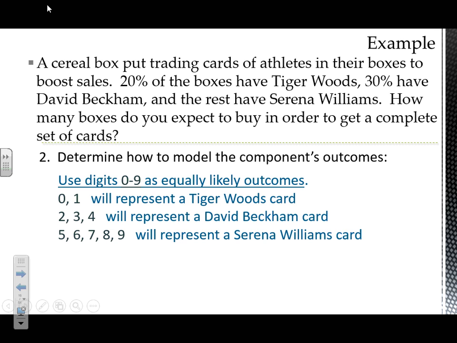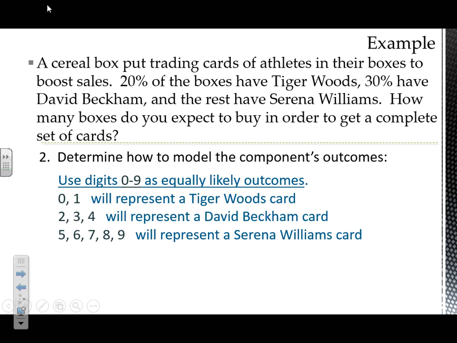So what you need to do with this part, and this is the part that generally screws people up, is assigning the numbers for their components. What you have to think about is a range of numbers where you can assign the same percentage of numbers to each of your categories. They'll tell you how often something should pop up. So you just need to make sure that the numbers you pick represent the same percentage as the real world scenario.